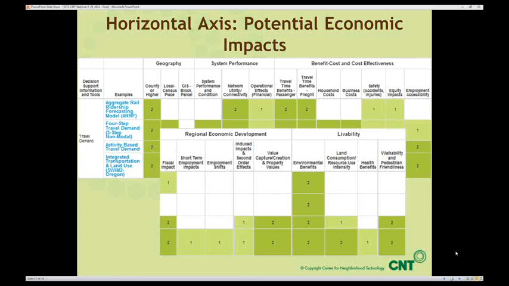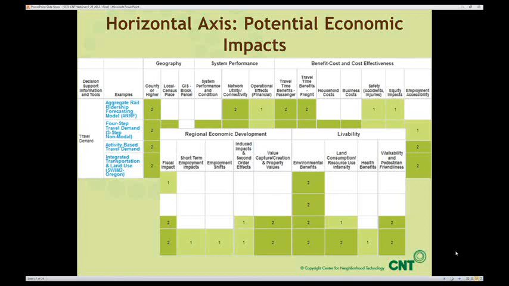We want to know how we can get system performance information, pavement condition. Does it give us that? Are there ways to measure the network utility, operational and financial impacts? We've got a series of columns relating to benefit cost and cost effectiveness measures that you would normally see in those types of discussions. Travel time savings, travel cost savings. Do they give us information on safety, reduction in accidents, injuries, things of that nature?